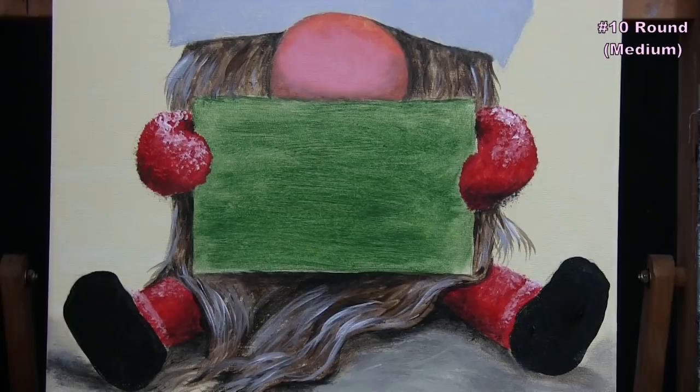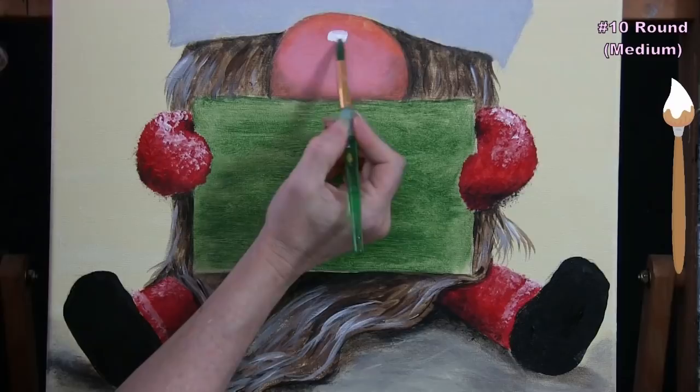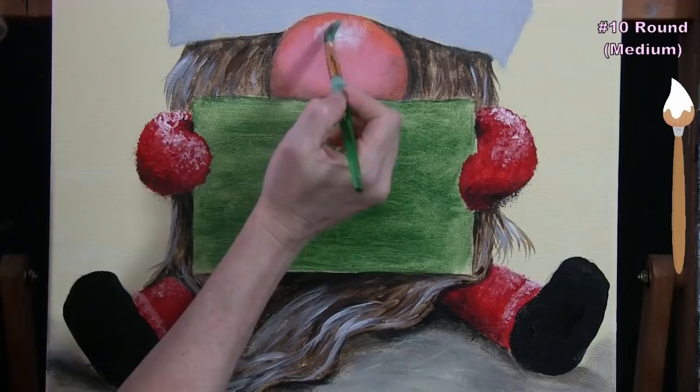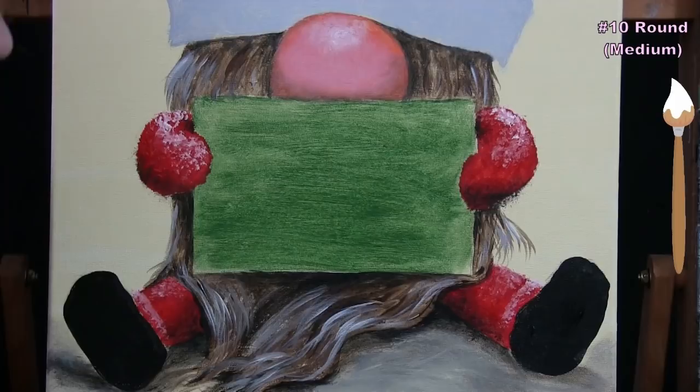I'm going to put a highlight on the tip. So I'm going to use white to put a highlight, not at the top, not in the center, but right about here. I've got a little bit of white. Don't need a lot, so I'm wiping my brush off on my paper towel. And I'm going to get it to blend out to the darker areas. I want it to be the brightest there, but the brightness doesn't just have to be right there in the center. You can certainly get it to blend out.